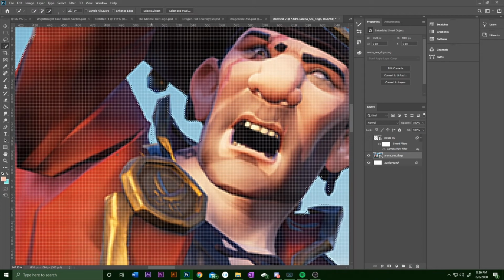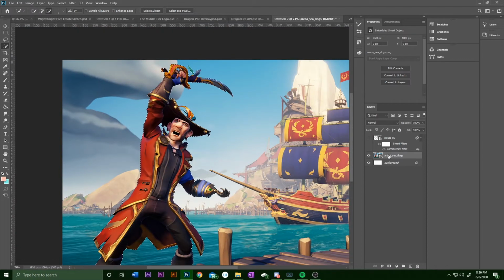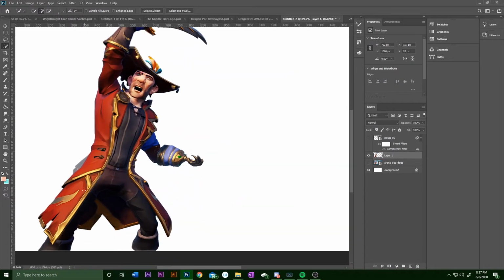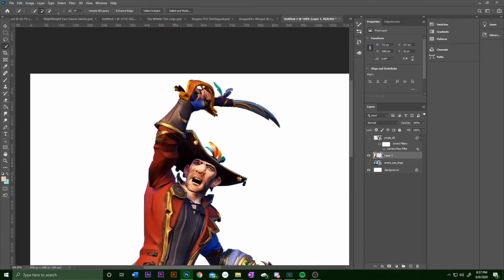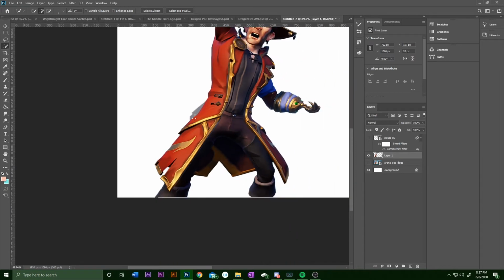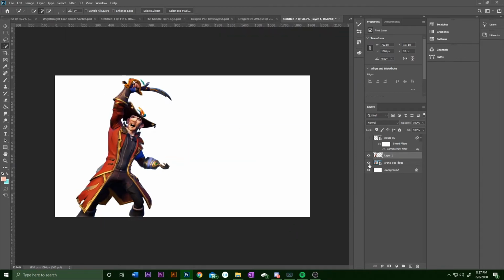So the first thing I see when I look at the image alone is the guy with the sword. So I want that to be the foreground of my thumbnail. This is going to be what is in the front of everything else. So what I did is I went ahead and cut this character out. Now I'm going to separate this and put this on a separate layer so that I can add effects to it without distorting the entire background.